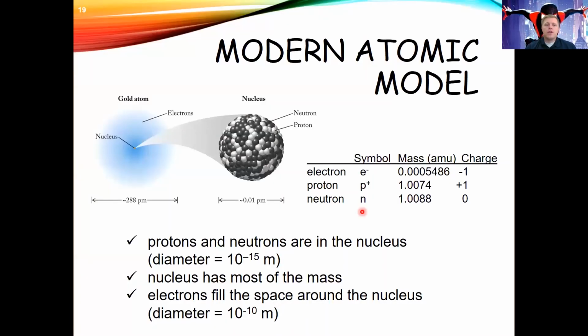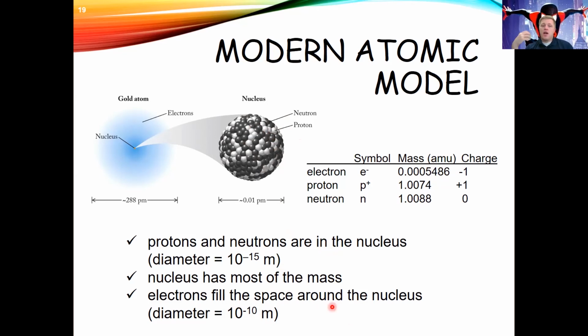All right, so here is our modern view of the atom once again, where all our protons and neutrons are at the center. The protons and neutrons weigh a lot more than the electrons, so most of the mass of the atom is in the center of the atom, and then you have a big spacious electron cloud around that. And if I give you here the diameter of the nucleus versus the diameter of the atom itself, you'll notice that the atom is about 5 orders of magnitude, or about 10 to the 5th times bigger than the nucleus.